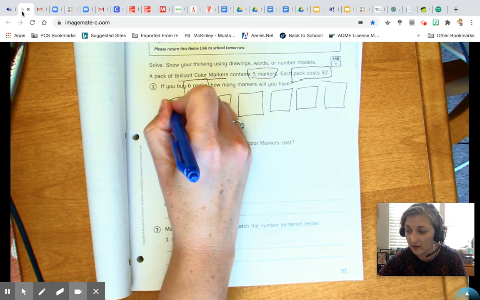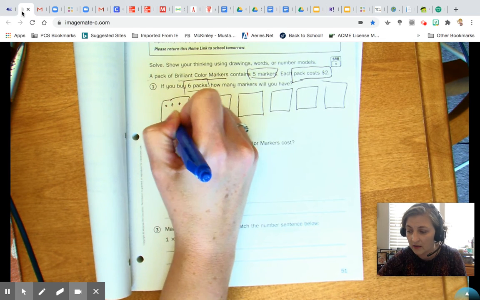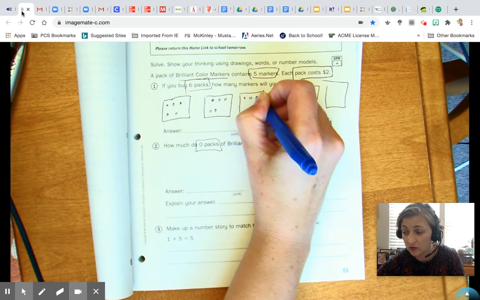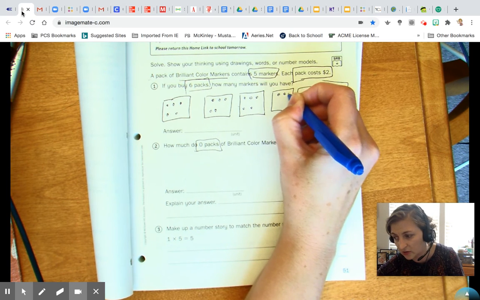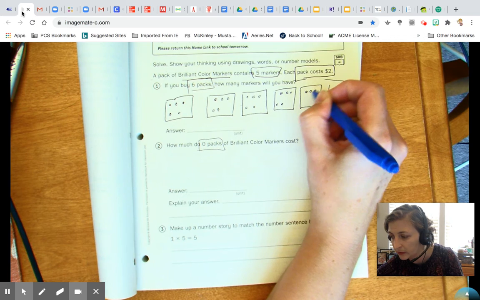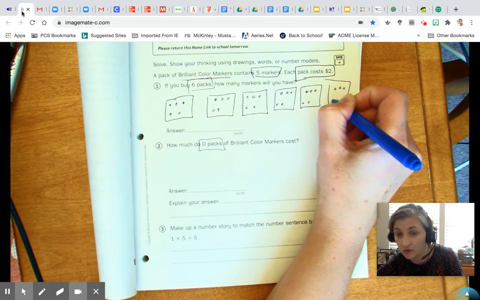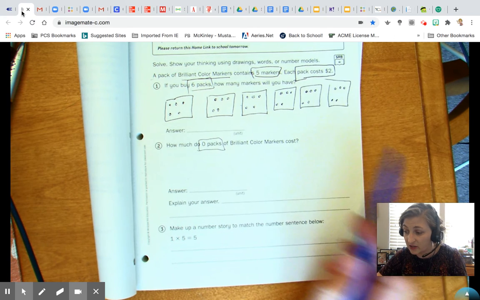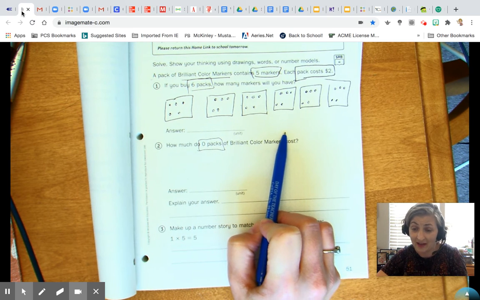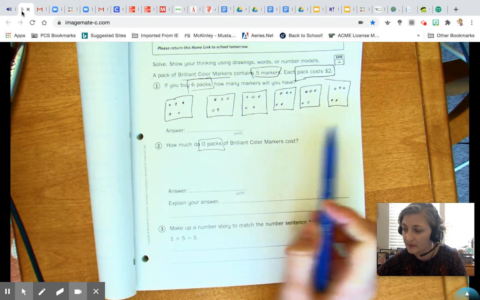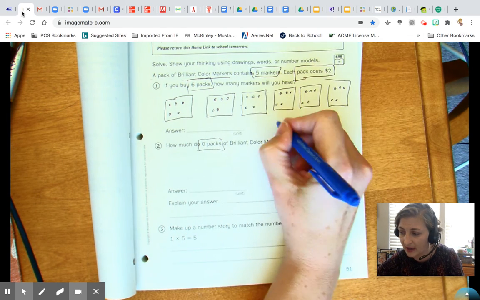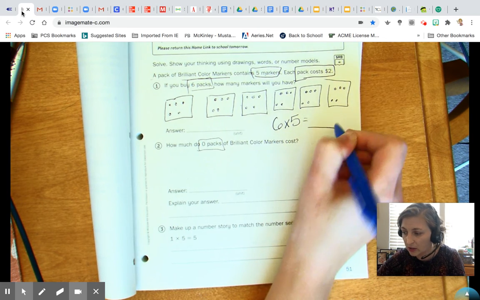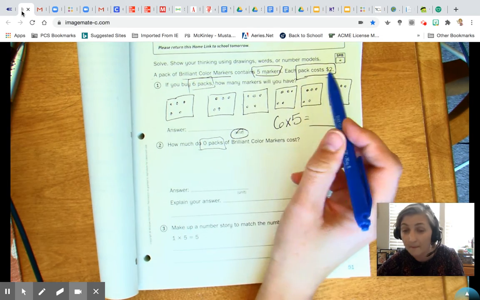So you can draw, I'm just going to draw 5 dots. 3, 4, 5 in each one. You can draw a line. You can be fancy and actually draw the markers. It is up to you. Okay, but it's important that you do draw the picture. Okay. All right, now let's do our number model. It doesn't ask you to do the number model, but I want you to over here because you can't find the answer without doing a number model. Okay, so how many packages? So we have 6 packs times how many markers equals, I don't know. In our unit this time, it looks like it is markers.